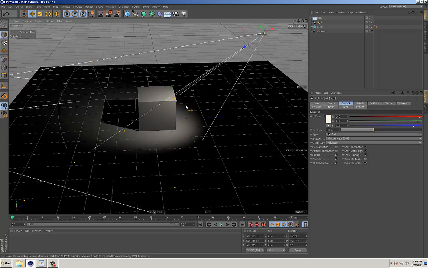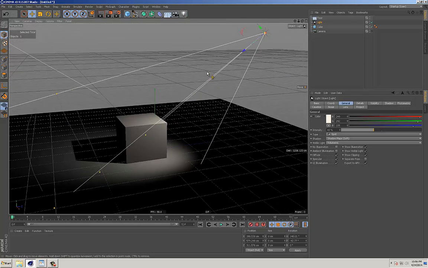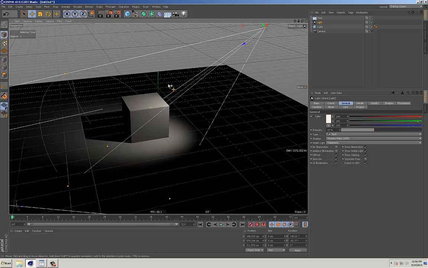So that's just a little something on lights and cameras to show you the basics of how to use those. I'll go into more advanced stuff with the lights and cameras in the cinematic advanced lighting tutorial. But for now, that's just a real quick way to show you how to use your lights and cameras.